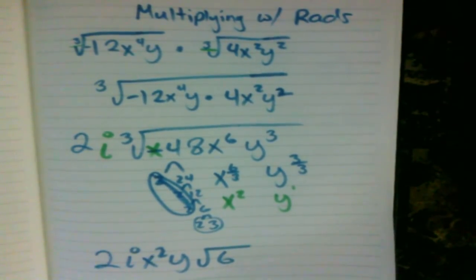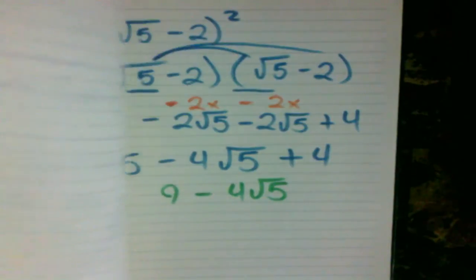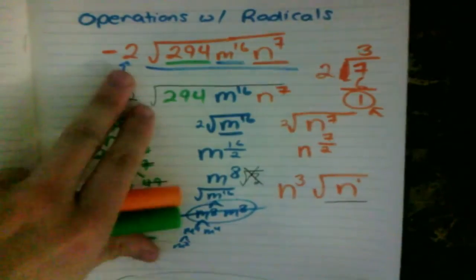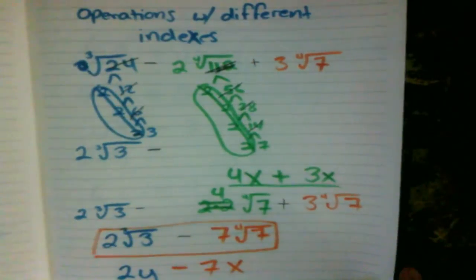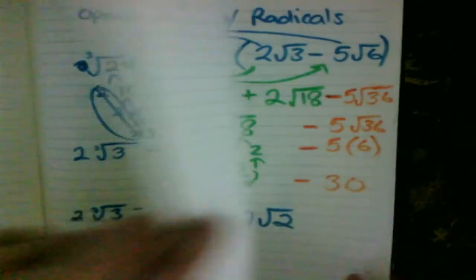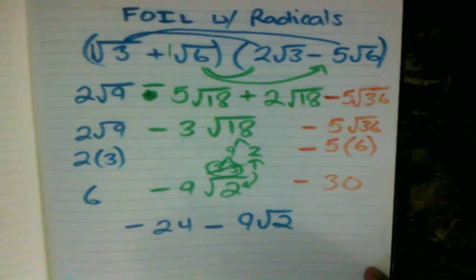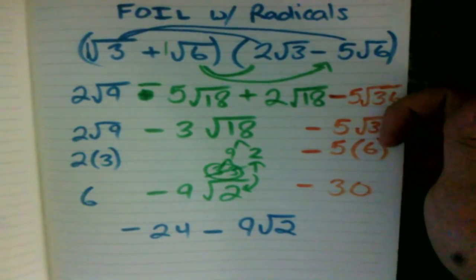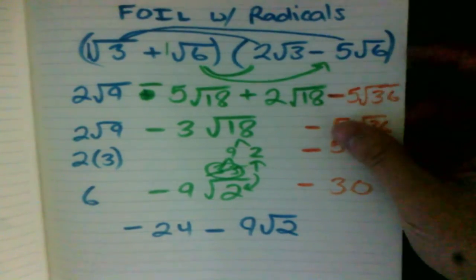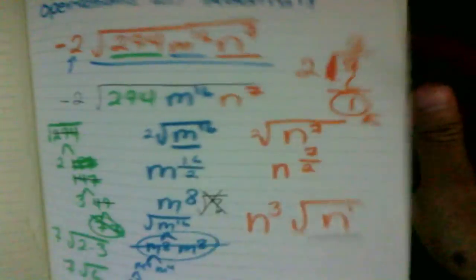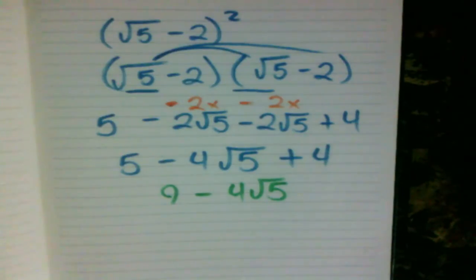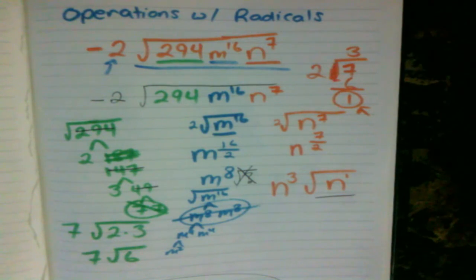They're fairly easy. So really, if you can get these first couple, this first one here, operation with radicals, the operation with different indices, and then I guess this one, but this one's essentially the same as the first one. You've got pretty much everything you need. Okay, so these first 3 are probably the most important. These last 2 are exactly the same as some of the other ones. They're just quicker. So I would definitely go back and check those out.